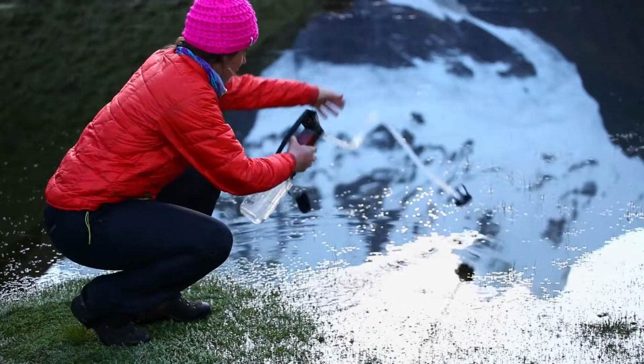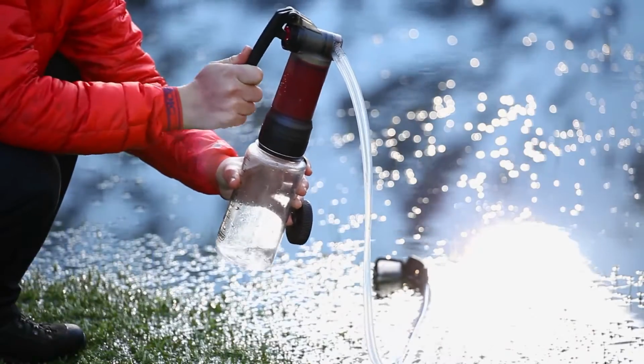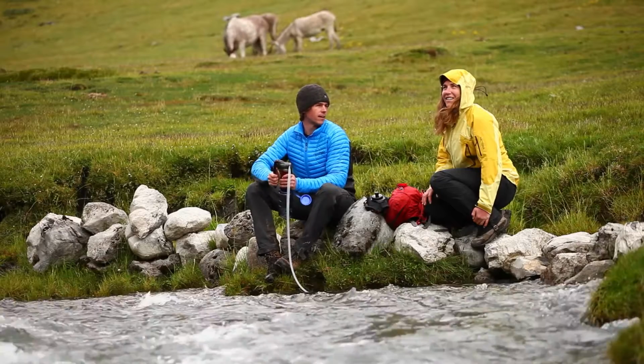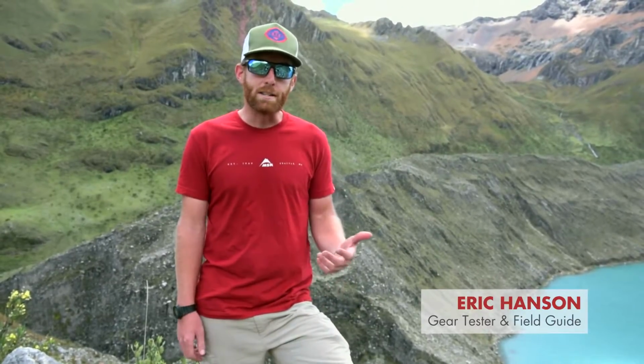A lot of times when I'm traveling in foreign countries, I'm tied to having a reliable water source, and that can sometimes mean being able to get to a grocery store to buy bottled water or jugs of water. It can also mean that certain places are off limits for camping and or trekking. So a big advantage for the global traveler, the trekker, is that it just opens up so many more opportunities for where you can go and where you can safely get water. So as I'm traveling, I don't have to worry about where I'm getting my water from.